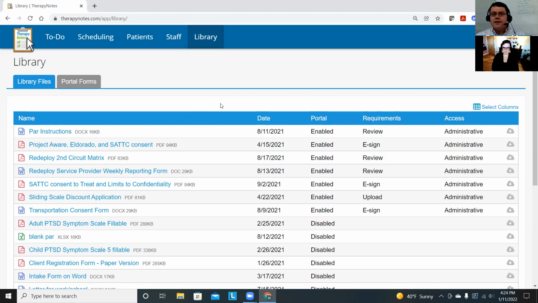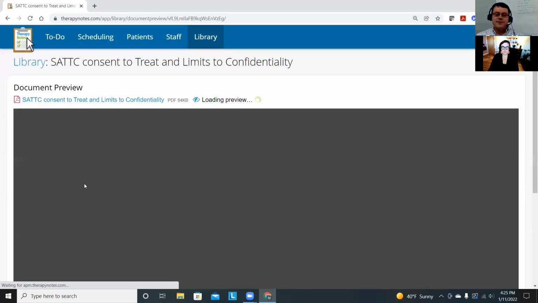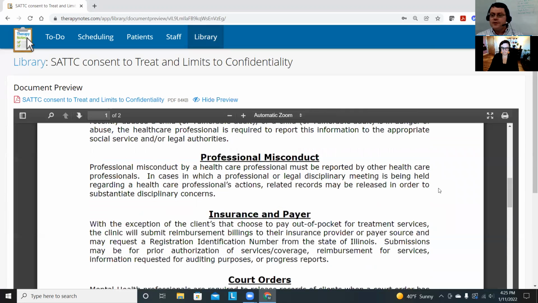When we're opening a new client to services, a couple of the forms that are really important for us to make sure we share with them are the client registration form, the consent form, the statement of privacy practices, release of information, as well as maybe consent for transportation or other types of consents that may be relevant to your particular client or consumer. First, I will share the consent to treatment and limitations.